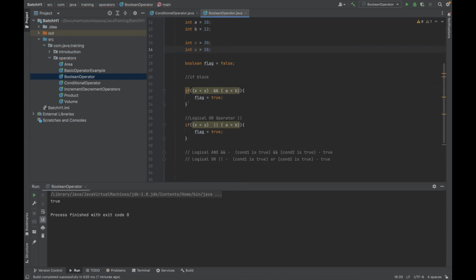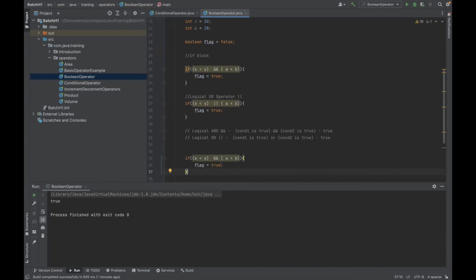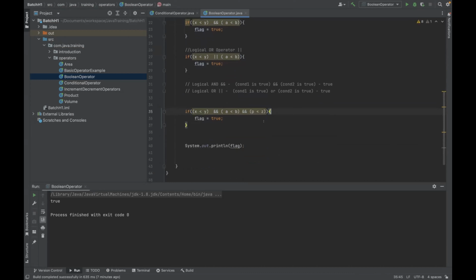I will extend this and have p less than z, and I can set some flag values.